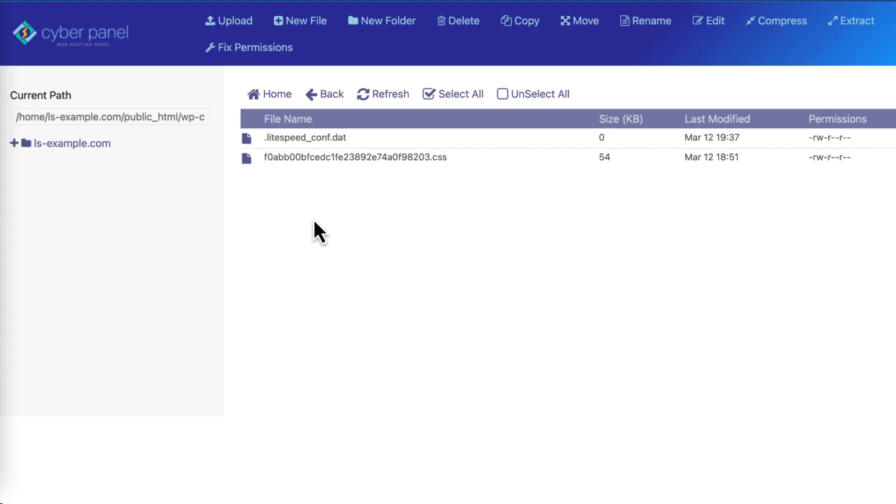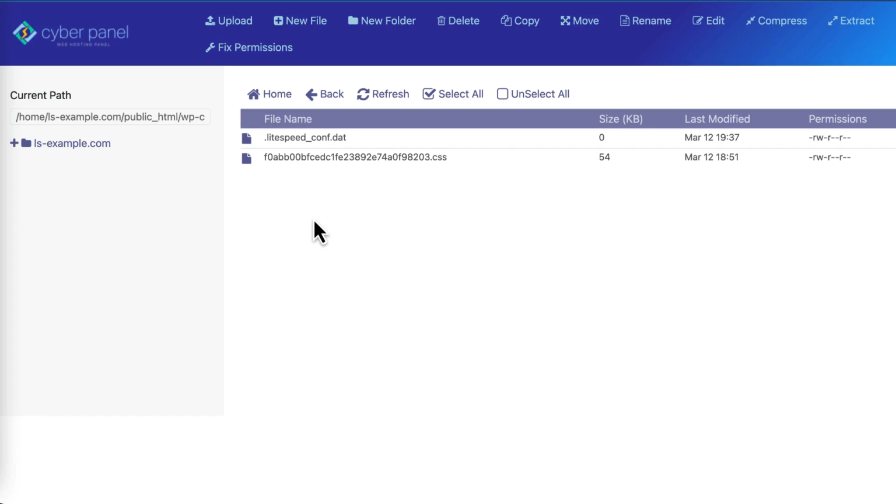If the CSS files do exist and they are valid, try purging the cache. This is because any new UCSS is not included in older cache pages. By purging everything, we allow each page to read the new CSS. To purge all pages, hover over the LiteSpeed icon on the WordPress admin bar and select Purge All LS Cache from the dropdown. If the CSS files do exist, but they contain syntax errors, then one of the source CSS files must contain an error. You'll need to find that file and either fix the error or exclude it from optimization. We'll look at how to do this in the next step.